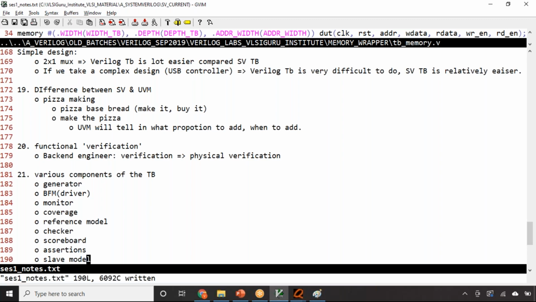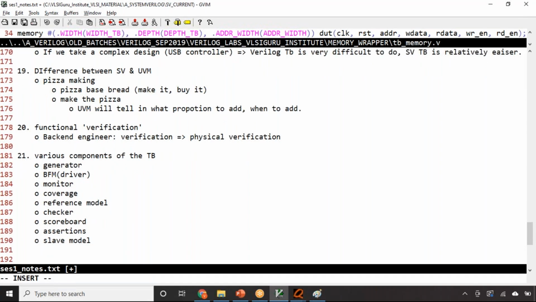9, sir. 9 components. All our next 3 months of training is focused on how to develop these 9 components efficiently. That's all. Our training is only about this.